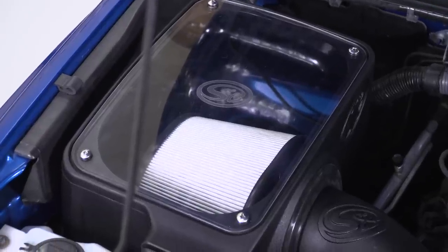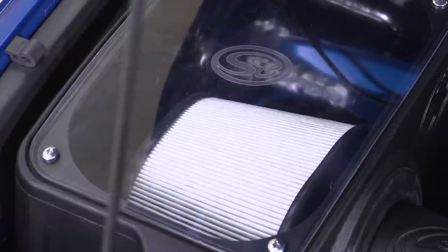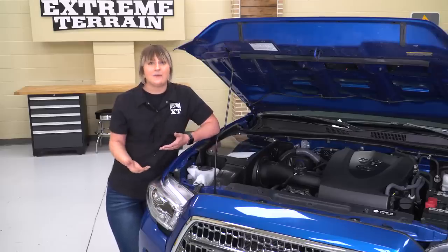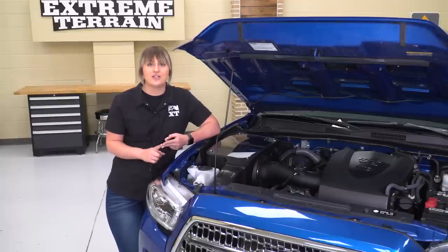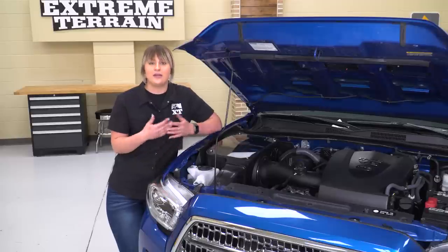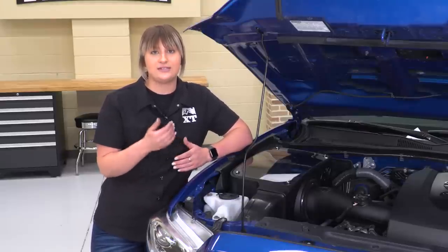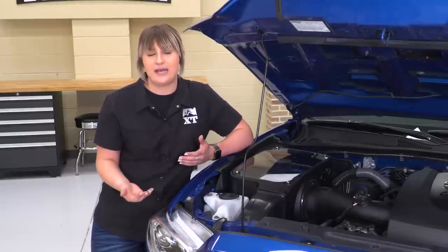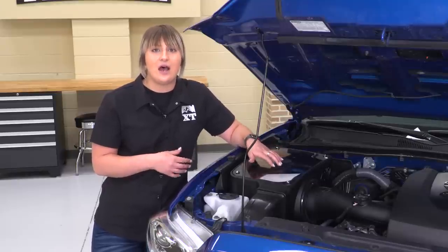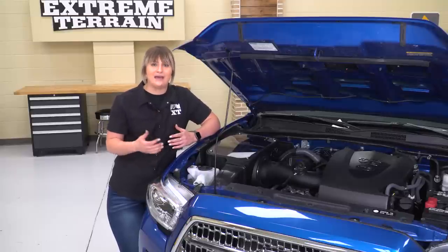This is going to be roughly $300 on the page, making for a very averagely-priced quality intake. Choosing an intake really comes down to what you're looking to do with your truck and what application is going to fit you best. You have the option between a dry filter as well as an oil filter on the page, and you also have choices between the actual design of the air box, whether you want an enclosed box adding a little bit more protection, or you're just looking for less restriction and are okay with just a heat shield. This is going to be for somebody who wants that extra protection and also wants that dry filter, which will require a little bit less maintenance and you don't have to keep up with an oil filter as much.